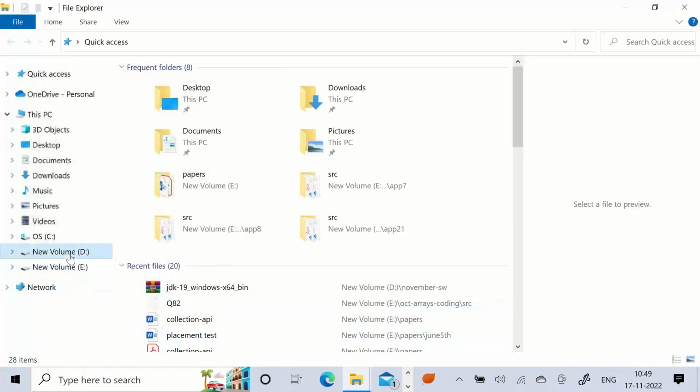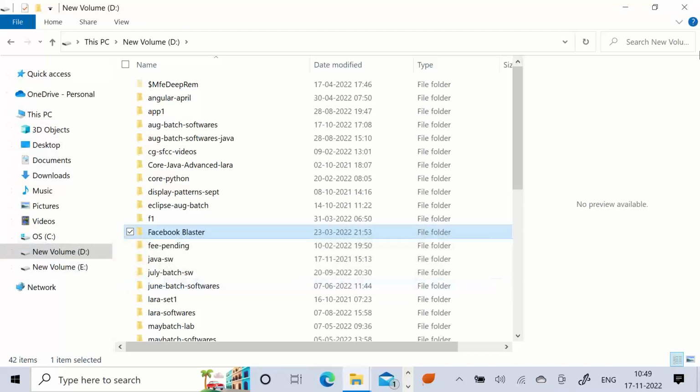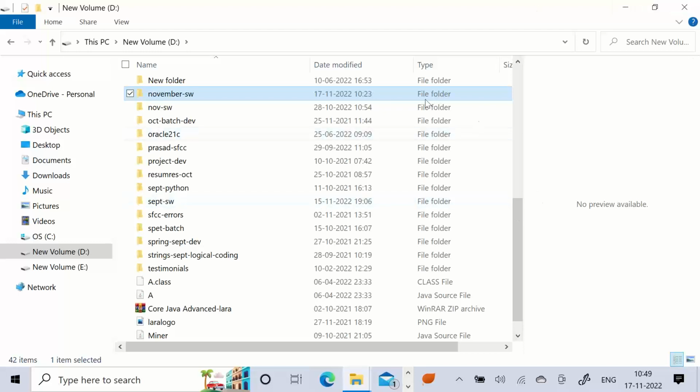Go to the D drive, wherever the softwares folder is there. November batch, SW. November SW. Go inside.